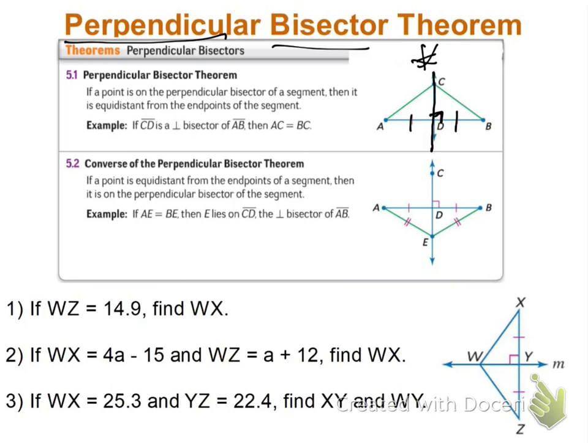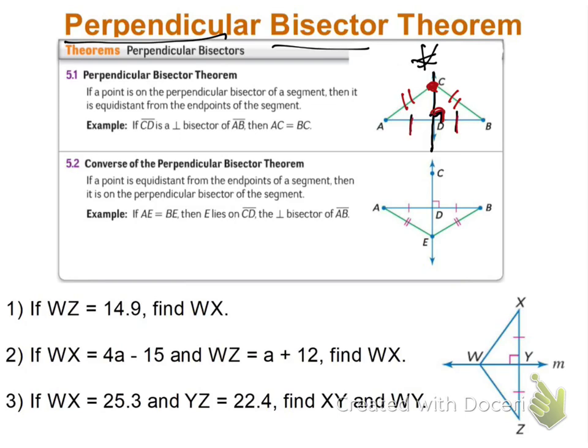Okay, so what that is trying to say here is that if you have a point, in this case point C, on that perpendicular bisector, it is going to be equidistant from the endpoints of the segment. So not only do I know that AD is equal to DB, but I also know that AC is going to be equal to CB, because I know that is a perpendicular bisector. But the main thing you need to get out of perpendicular bisector is that it's going to be 90 degrees and it's bisecting that side.